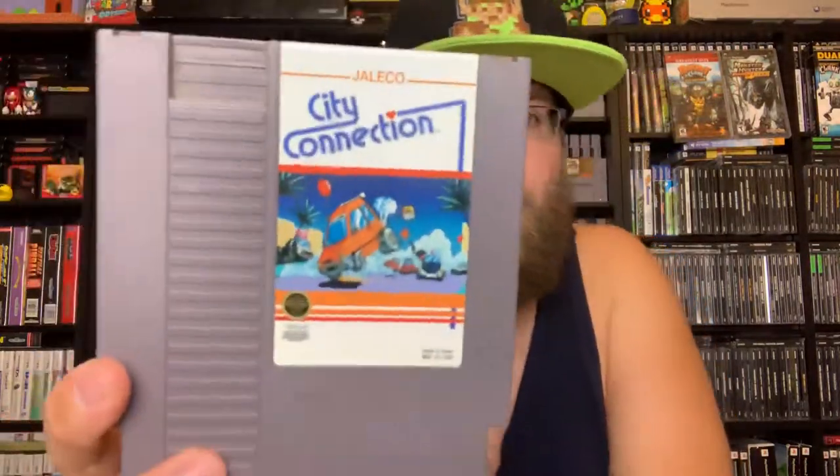Gyromite — I do own a ROB which I haven't played with for a long time, so I saw Gyromite and decided to pick it up. ROB goes around and picks up the little plastic discs and moves them around, and Dr. Hector here is helping you out — you have to help him traverse through a lab to beat levels, and ROB helps you do that. Really innovative at the time, pretty neat, I enjoy it.